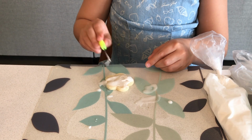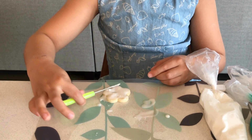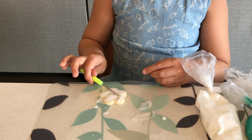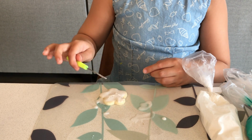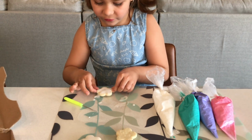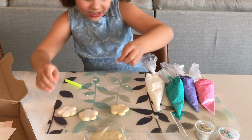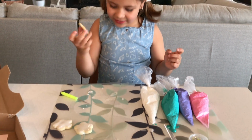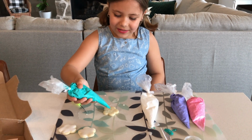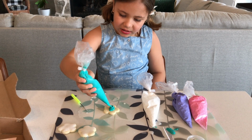This is much easier than using your finger, just for a little tip. Let's finish that off. Okay, I think that is good. Let's set that down and set it over. I'm not the best at cookie decorating, but we're going to give it a go. Last cookie. Okay, so now let's do some blue for the base this time. That should be good.